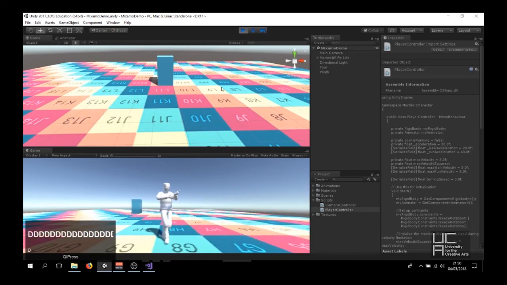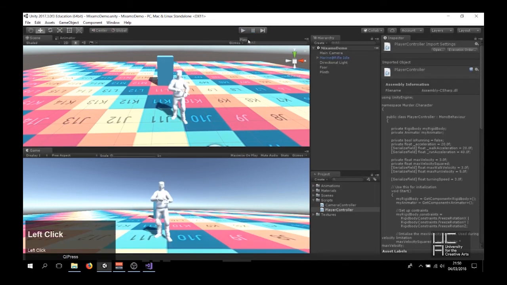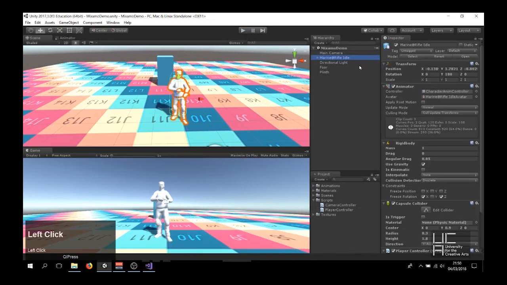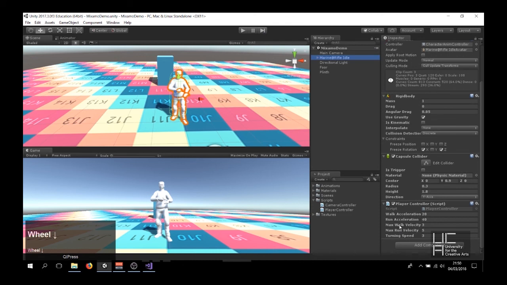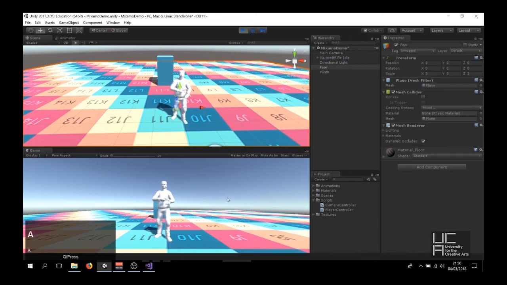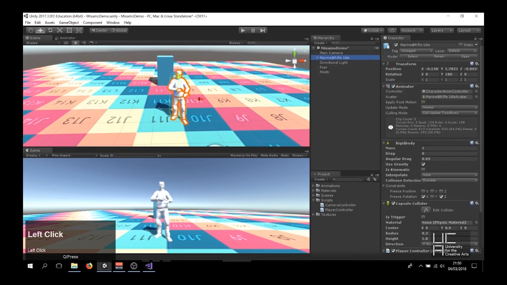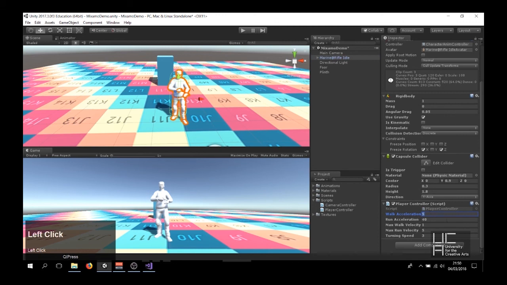Again, that's a little too fast, so I'm going to hit pause. I'll go into my character and maybe adjust my maximum walk velocity, maybe bring it down to 1, maybe decrease my acceleration down to 5. Try that. Okay, that's a little bit too slow now. I'm accelerating far too slow to see it. Go back to 15.